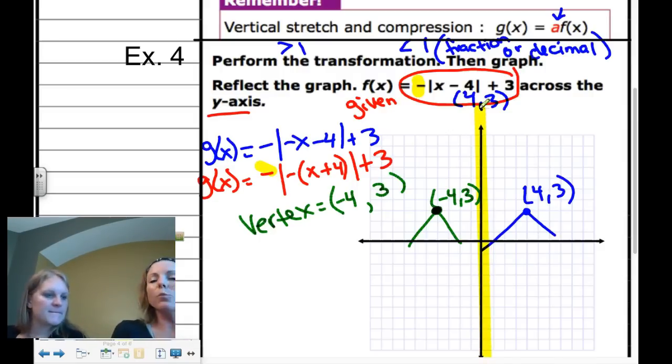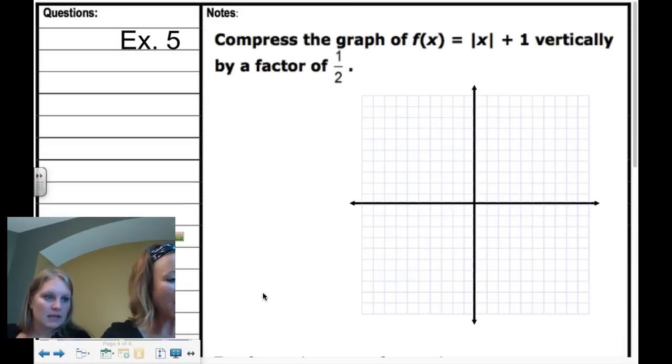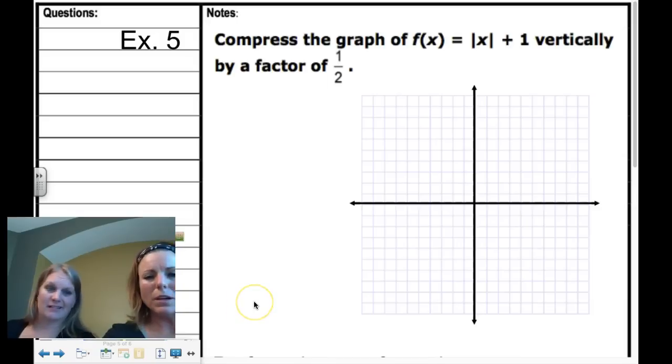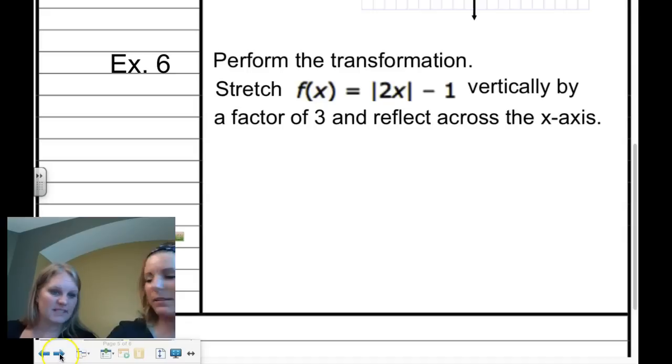This is by far one of the hardest problems you're going to run across. And so, anyway, that's that example. Are we ready to move on? Yes. Example number 5 is next. I think we should probably do these ones in class because our videos are already getting kind of long. Should we do 5 and 6? 6 isn't a graphing one, but I think we have time to do them in class.